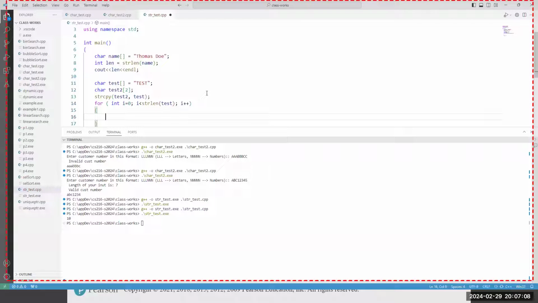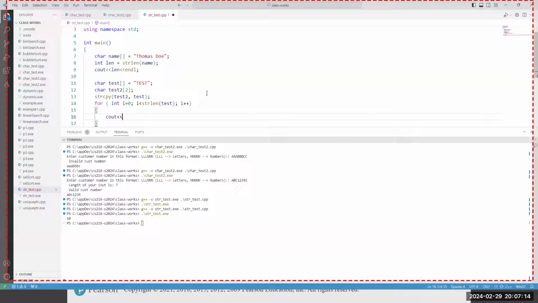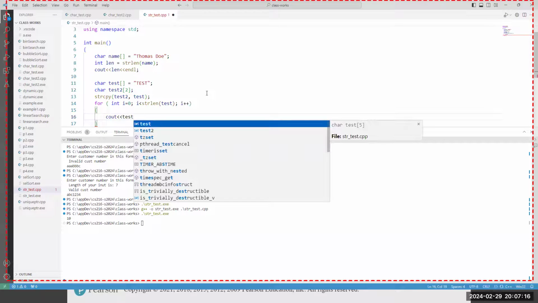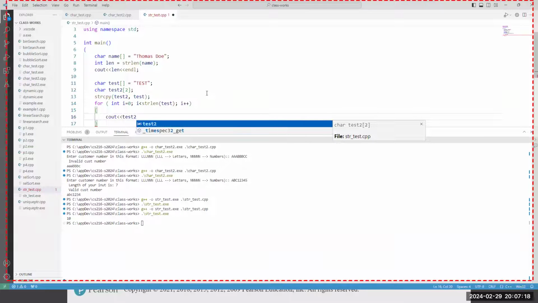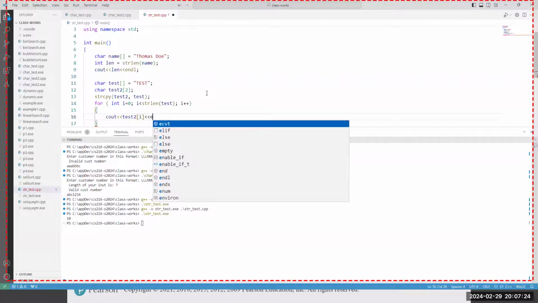Then we can do cout test2[i]. Let's see what happens.